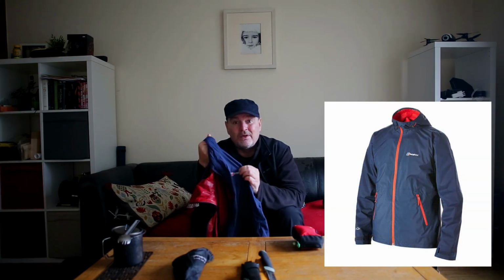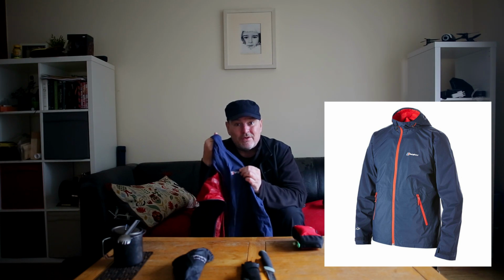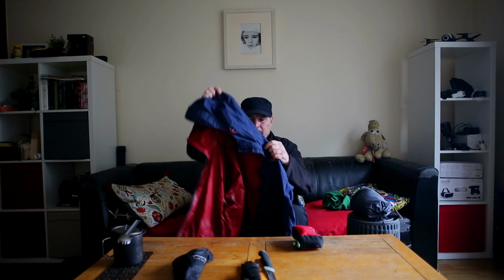It's got the same properties as a Vango Banshee tent, 5,000 hydrostatic head. That's for the rain, sorry, but it stops the wind as well. So this keeps your body warm, and it's light. You can just whip it off when it's stopped raining and carry it. It's lightweight. It's just an amazing piece, and it's called a Storm Cloud. That's what sold me on it. I was going to get the North Face Resolve, and then it was this, the Berghaus Storm Cloud. So that's what sold it for me.